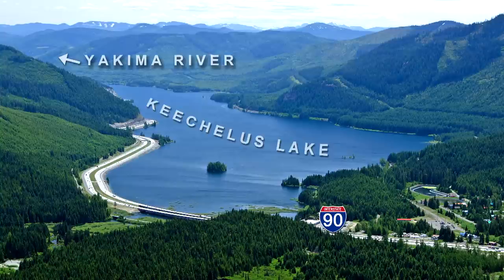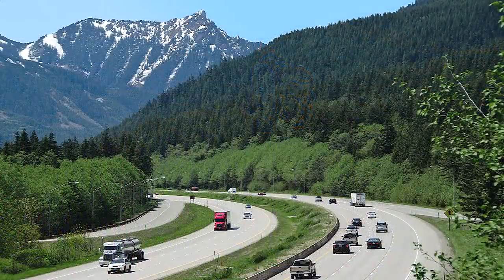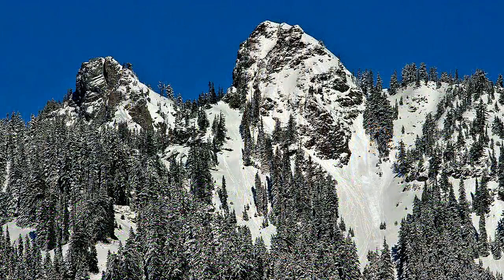Both valleys were under alpine ice many times during the Ice Age. But in the North Bend area, the mountain glacier was already melting back into the mountains when the Puget Lobe, the ice sheet from Canada, arrived for the last time 16,900 years ago. As you drive the 30 miles from North Bend to Snoqualmie Pass, alpine glacial deposits are mostly concealed by a dense forest cover. But in the high country, glacial erosional features abound.